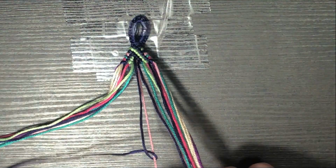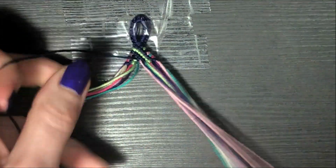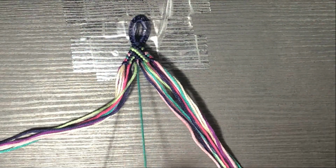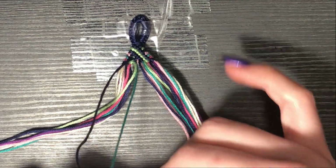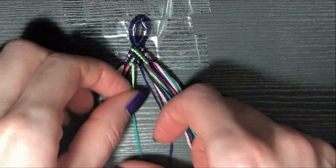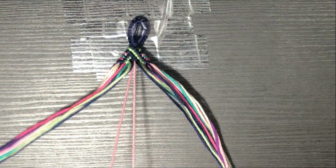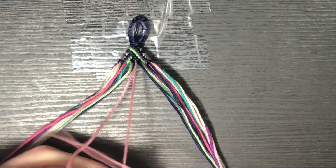Anyways, next we're going to take our dark blue string that's again in our decreasing inverted chevron, which we have not knotted. And it's going to do a backwards knot over the light pink and then a backwards forwards knot over that dark turquoise. At this point, we're going to need to start bringing our diamond back in, but to do that, we have to have something to knot around.